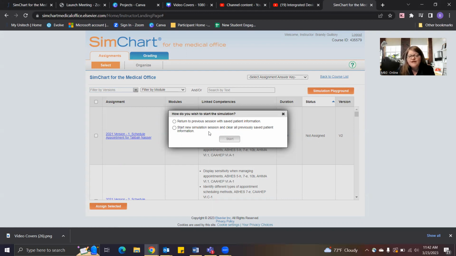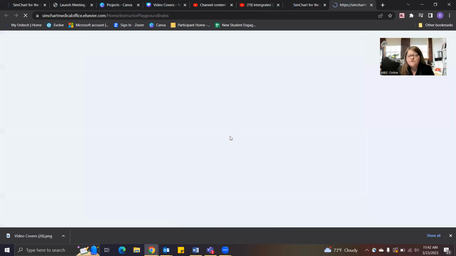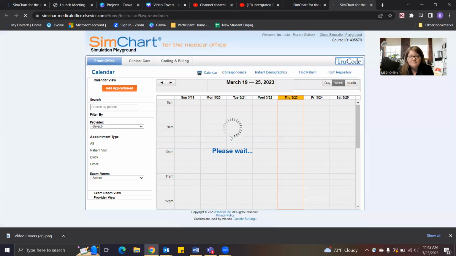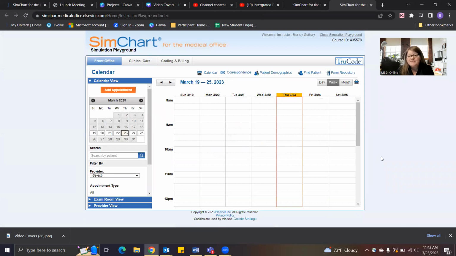Or do I want to start a new simulation session and clear out all previously saved patient information? Guys, you always want to return after you've started putting information and patients and forms into SimChart. Always go to the previous session, okay? So that the stuff that you input before is still there. If you go to a new session, the things that you input before are not going to be there.